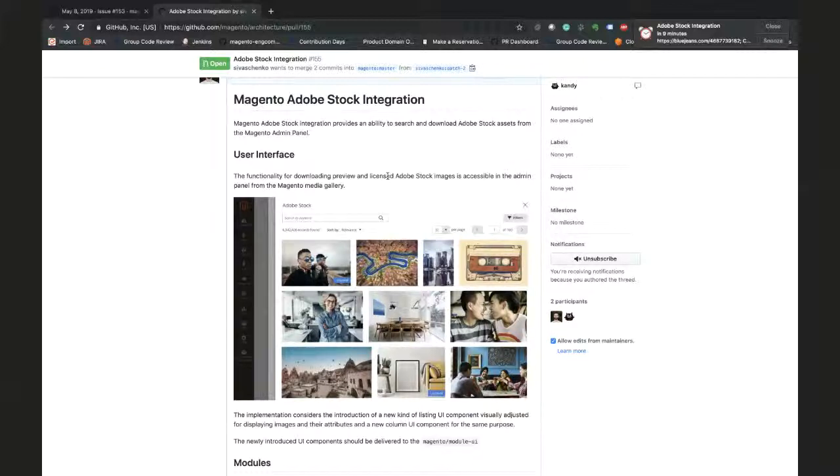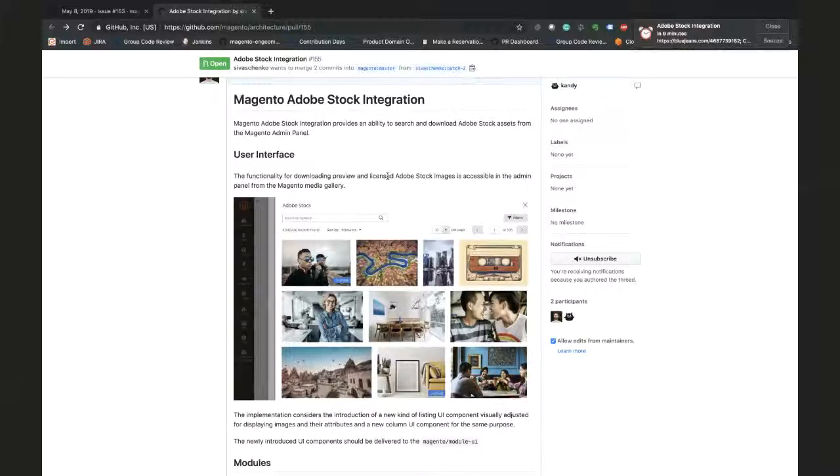In this case, we decided to implement it in Magento without an iframe, because the Adobe Stock API is actually that third-party service that provides the images, but we wanted to reuse the Magento UI components functionality. In this case, we are going to implement the UI based on the listing UI component, so the basic Magento UI grid. That grid will be slightly customized.